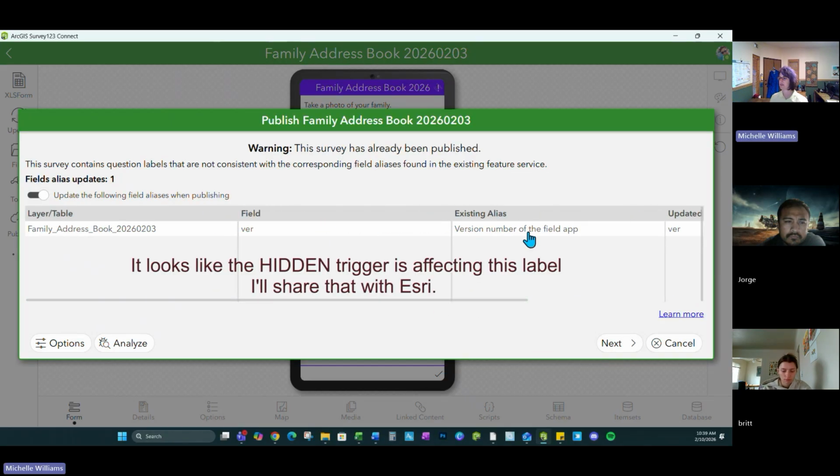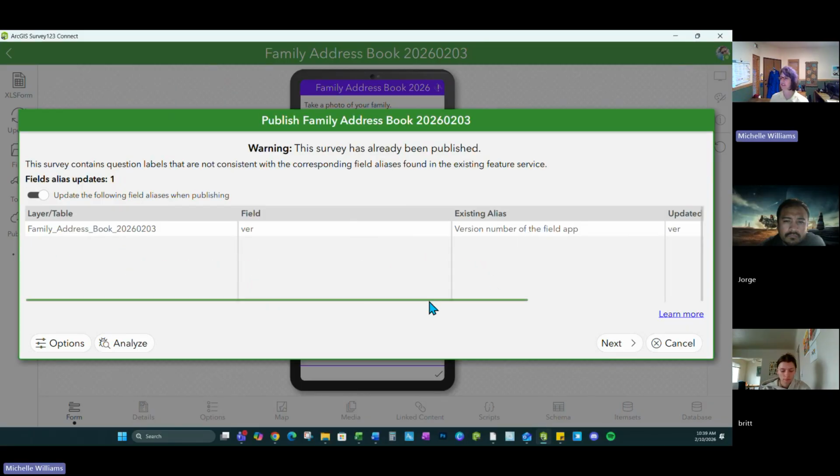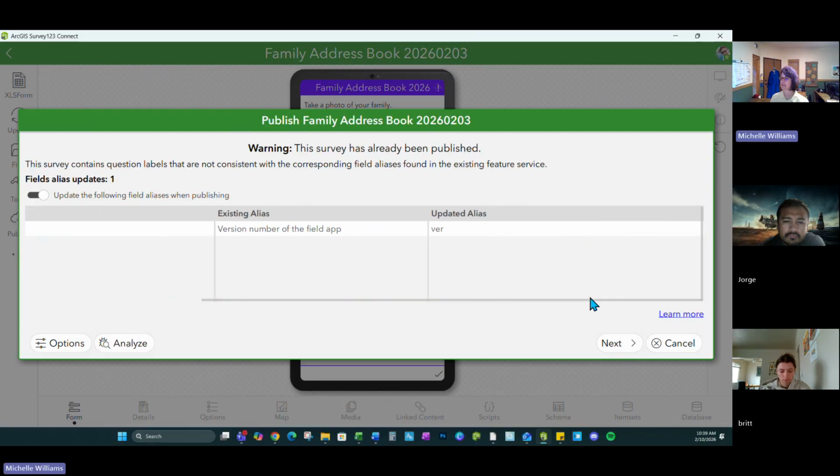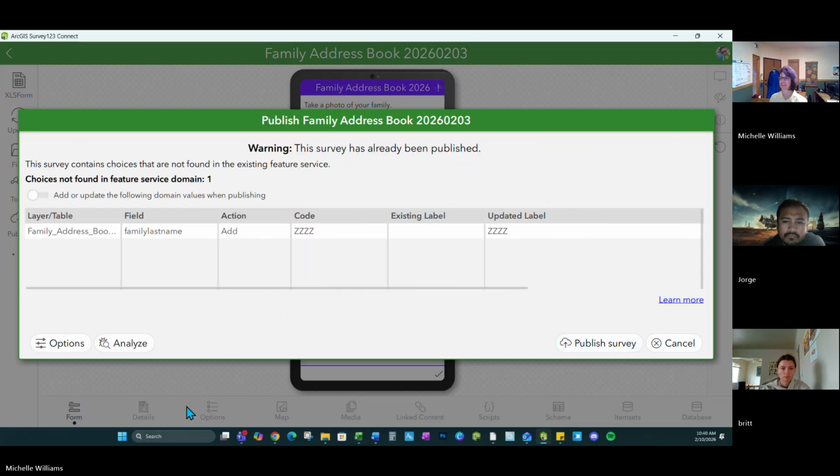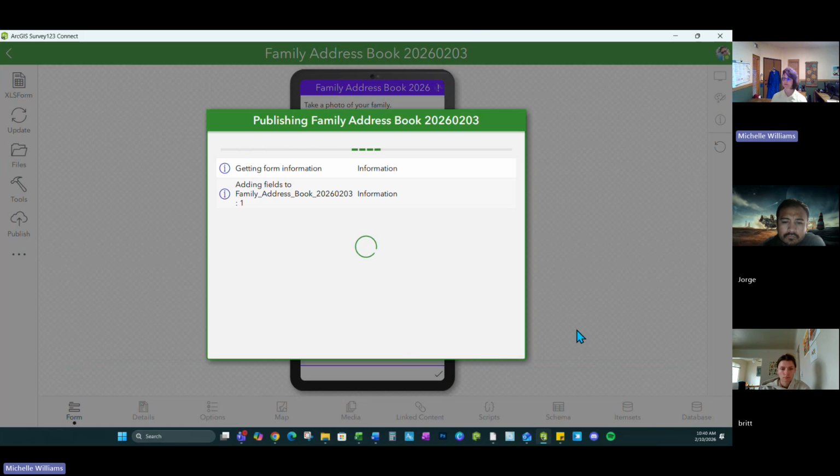It says version name of field app. It didn't tell us what it changed it to. It just says VER. So we're going to watch that one and see what happens. Hit next. Then it's going to say we're adding that choices field. Say yes, we want that. And then go ahead and publish it. So it just walks you through all the pieces that it's going to fix.